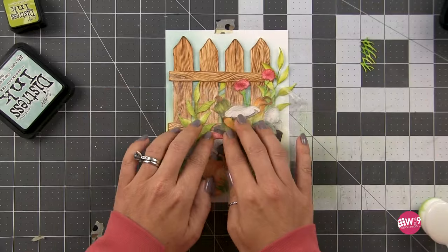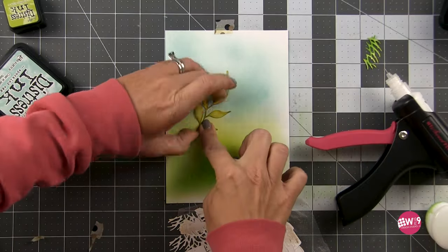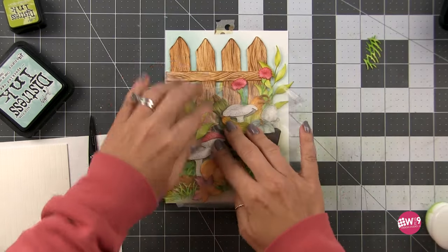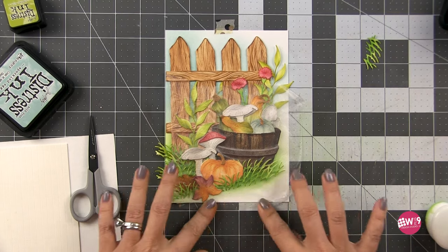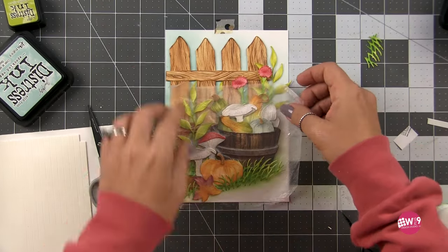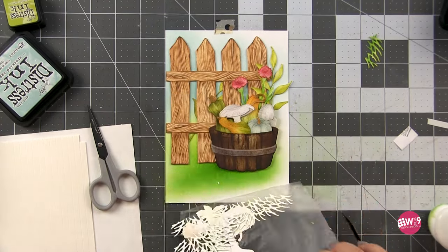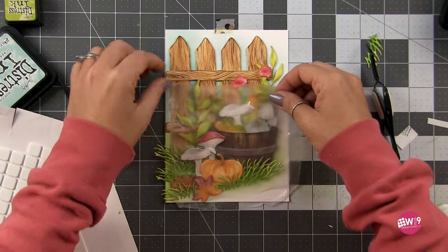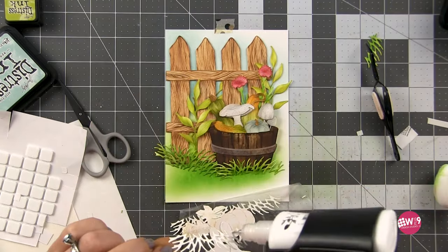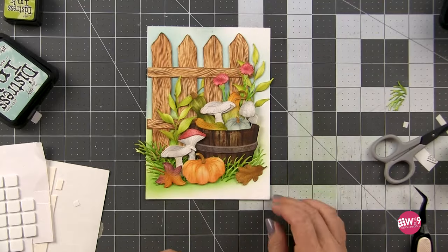Now all that's left is to adhere this. I'm going to start by putting a little bit of background here — just this one piece will be enough to give the illusion that we have some other stuff going on behind the fence. I'll adhere that directly to the card panel with a little liquid adhesive. As usual I'm going to use a mix of liquid adhesive, foam strips, and a little bit thicker foam tape as well — that way I'll get different variances in dimension and height, which makes it so much more interesting. I'm using my regular method: whenever I'm gluing down a complicated scene I use my press and seal and glue it down layer by layer. I repeated the same thing for all three cards.